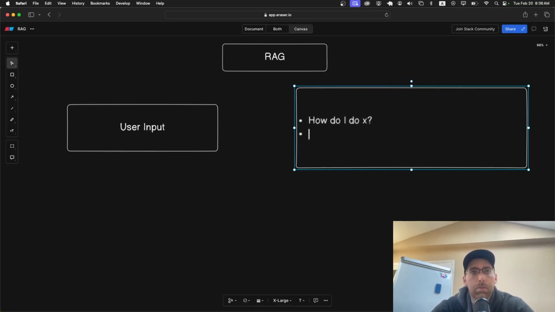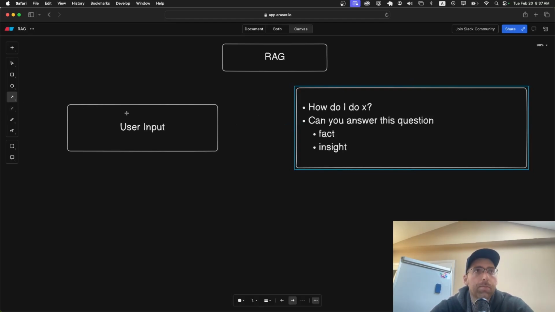Or it could even be something like, can you answer this question? Maybe looking for something like a fact, or maybe even an insight based on facts. So these are the types of things you can ask a large language model. So these are types of user inputs that can be input into these. And then the large language model will take this input, process it, and output a response.